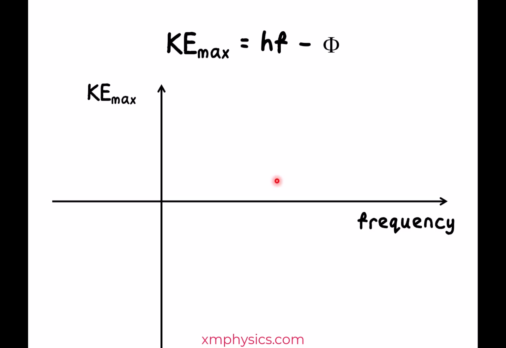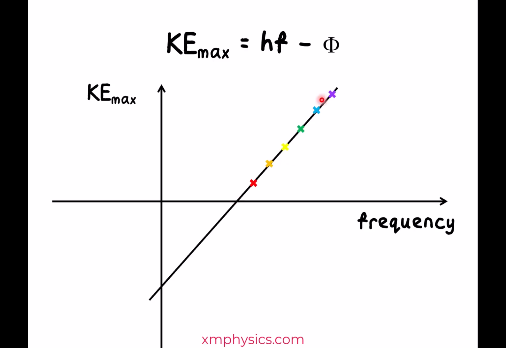They went back to their experimental setup, ran the photoelectric experiment using light of a certain frequency, then from the stopping potential, calculated the Ke max. So that's one data point. Then they switched to another light source with another frequency, which should give another Ke max. You just have to find enough light sources of different frequencies so that you can get as many data points as possible. It turns out the data points really line up along a straight line. So let's join them up with a best fit line.